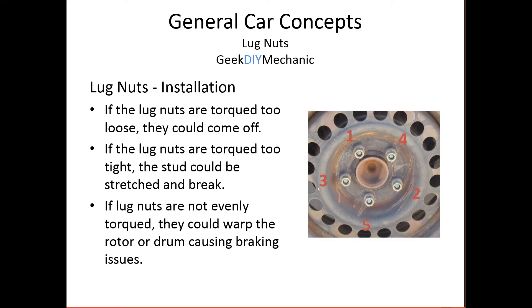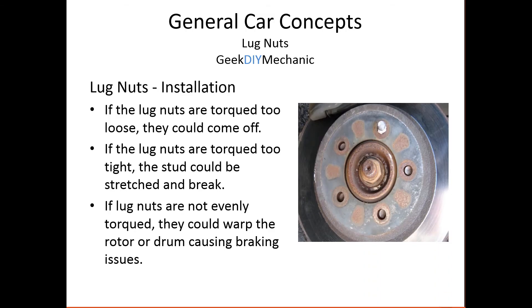It is important to get that torque right. If it's too loose, it is possible that due to temperature changes and rotational forces they could come off — not good. And if you put them on too tight, you can also have an issue. They might actually shear off the lug. This was common for a while at a lot of tire places — they would just ape them on, stretch the lug, and it would snap off, weakening the lug. Another reason to properly and evenly torque all the lug nuts is so you don't warp your rotor or drum of your braking system.